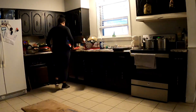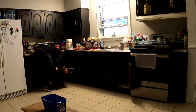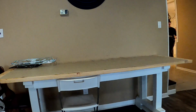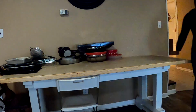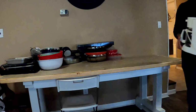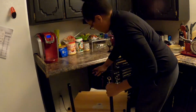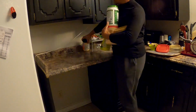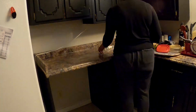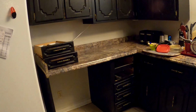And then it was time to go on to phase 2, which is getting the floor repaired. One of the things I had to ensure was that I wasn't doing anything that would violate the insurance agreement. So that's another reason I don't deal with plumbing that's inside the wall or under the floor. First of all, I don't have the proper equipment, but also I don't want to mess up anything and jeopardize my insurance. So with this particular claim, part of the agreement was that the floor will be repaired by a licensed and insured professional. So that's what we're gonna do.